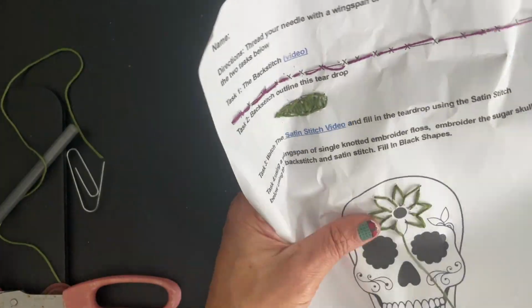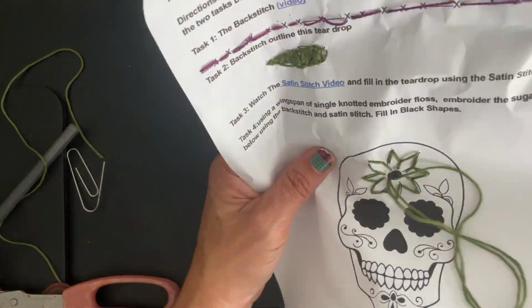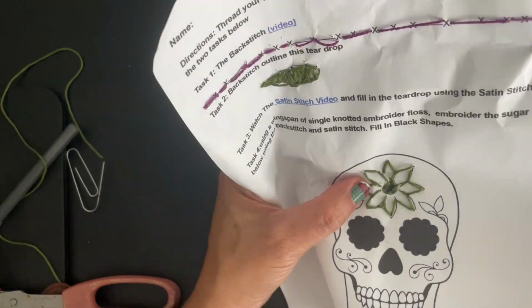Once you're done with the design, you will move down to the next designs to continue your practice. Enjoy!